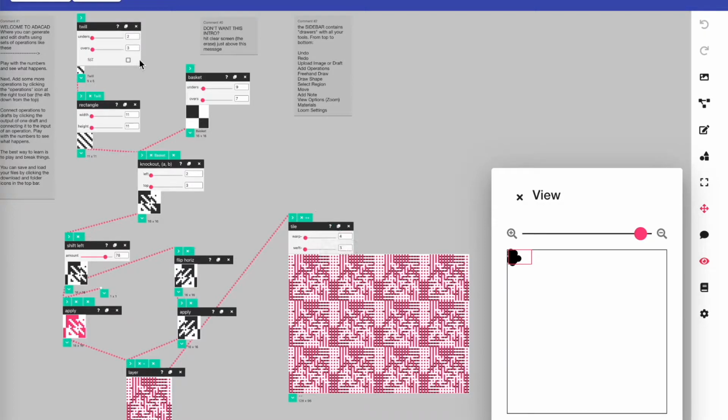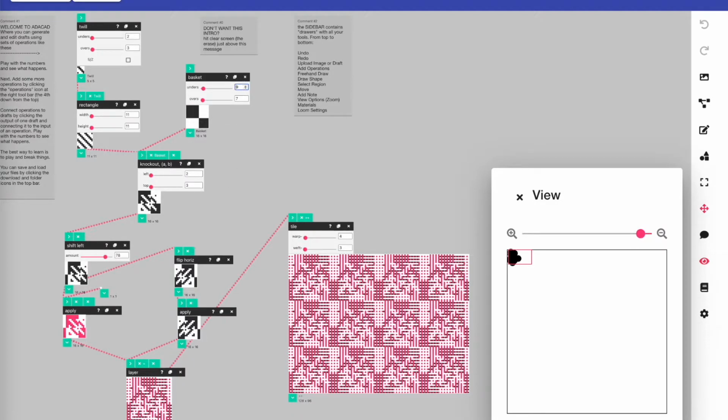And what we're doing here is we're combining two different structures, a basket and a twill. And then we're making a two-layer fabric from that and tiling that pattern. And so one of the interesting things here is when you connect an operation to another operation, it creates a kind of stream where at the end of the stream it grows some kind of output. And it's made to be really playful.